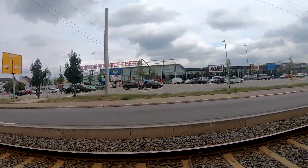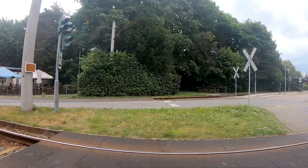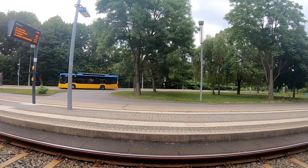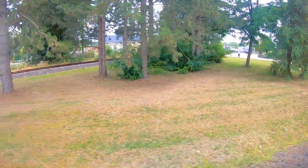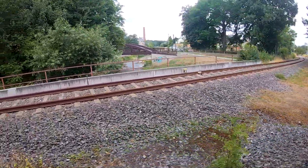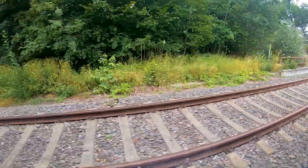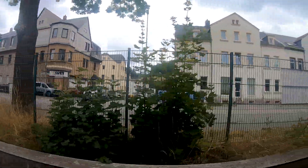Nowadays the train starts at the main station of Chemnitz as well, but then goes through the city center as a regular tram. Now we are reaching the station at Chemnitz where regular trams turn back to the city center, and we are continuing on with a small connection to the former regular railway line. From here we continue as a train instead of a tram — here you can see the former railway line to the main station, and from now on we are no longer a tram, now we are a regular train.